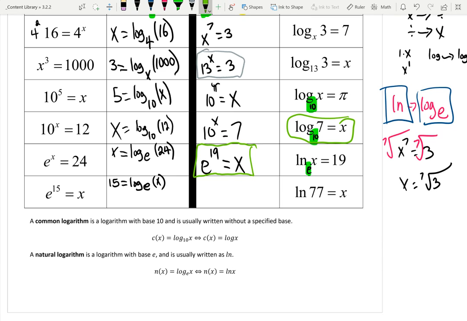All right, this next one, what is my base? Since it's ln and not log, I know to assume that it's base e, and I'm going to raise it to my exponent, and it's just going to equal 77. Here, this case is going to be much more useful because it at least lets me generate x. Notice how in the cases where I would not care to use the exponential form, the x is in the exponent. That's what's making it so difficult, and that's why we had to invent the logarithm.